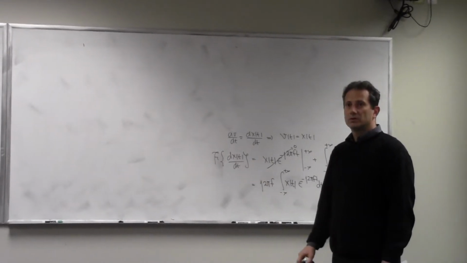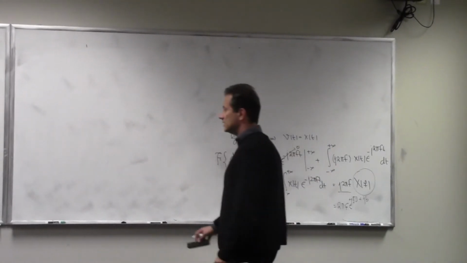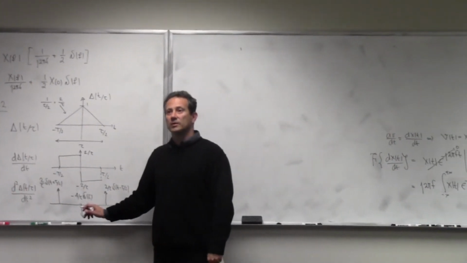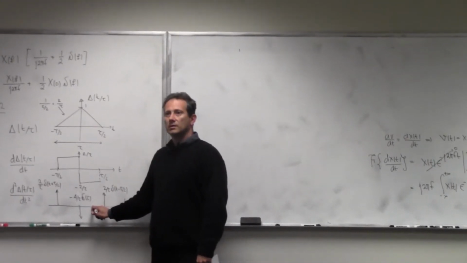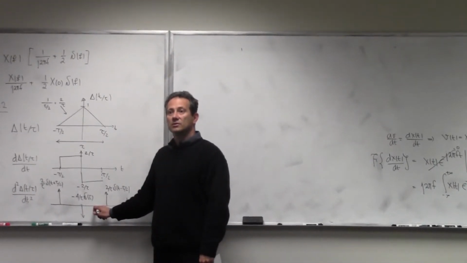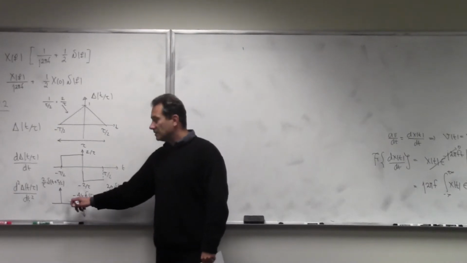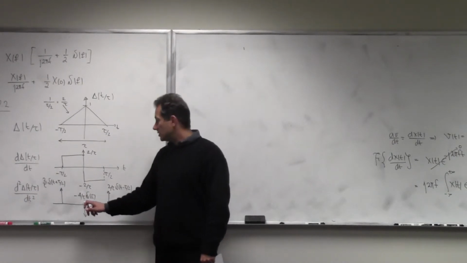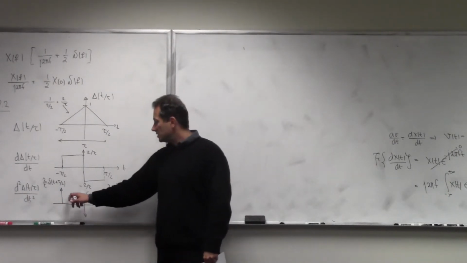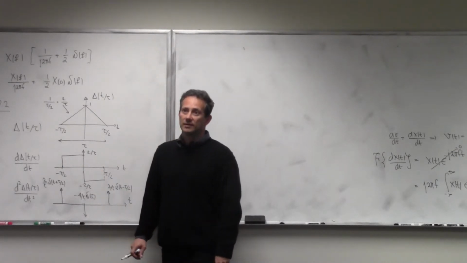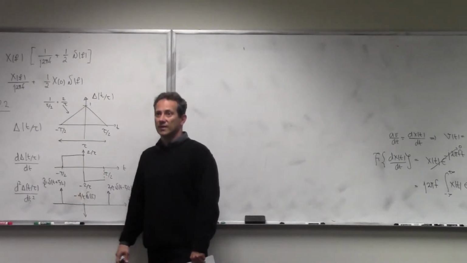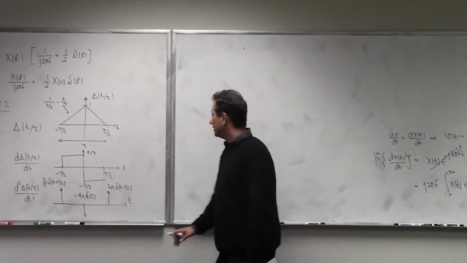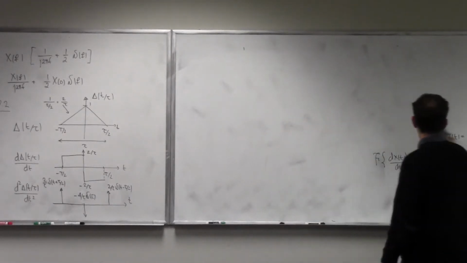Yeah, I mean, what's wrong with that? The signal is not discrete. It looks discrete, as you said, but it's not discrete. It has a value at every point. What's the value here? The average of those two. What is the value here? 0, right? So it is defined for every single t. It just happens to be 0 most of the time, except at these three points, in which case it is infinite, right? But the area under the curve is finite. The signal looks discrete because that's how I draw it.